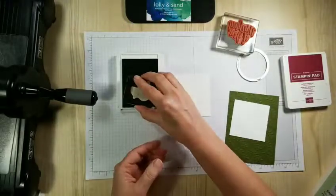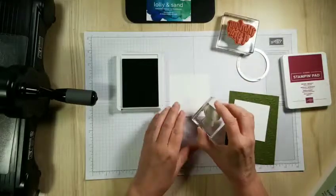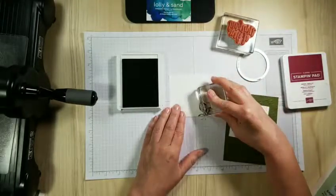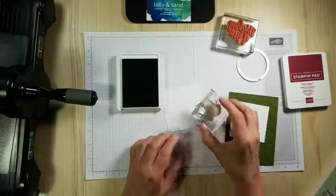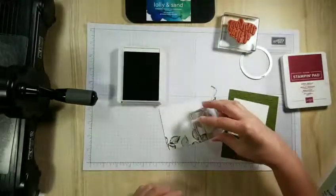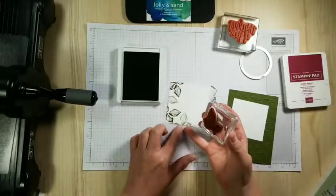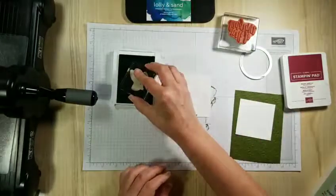Okay, let's ink that up. That should be plenty. So, I am inking and doing a second. I've used the stamp twice with one little bit into the ink. And why not, right? I don't want it all to look the same. And by the way, there is a reason for me going around this, and you'll find out what that is very shortly.